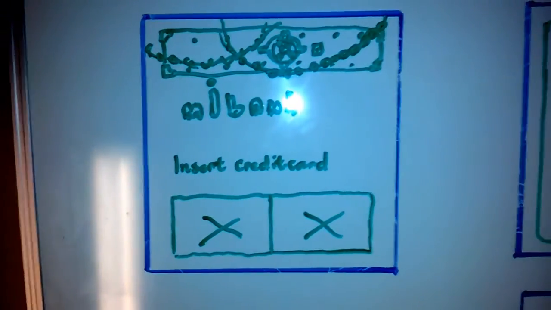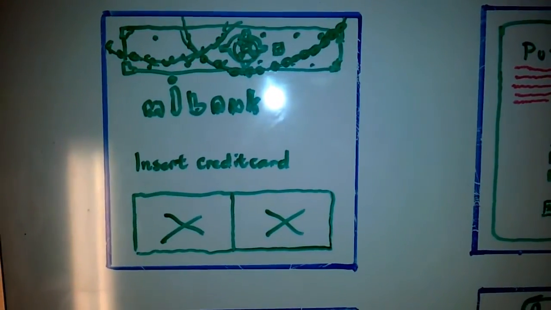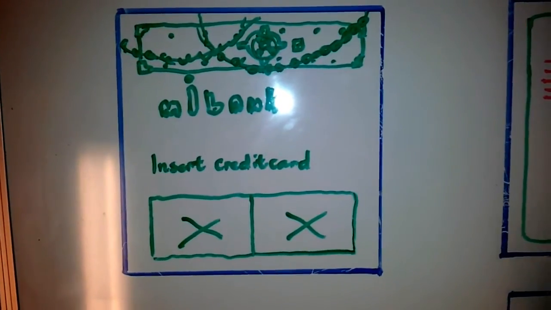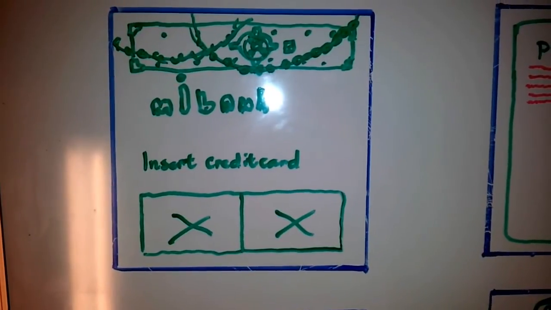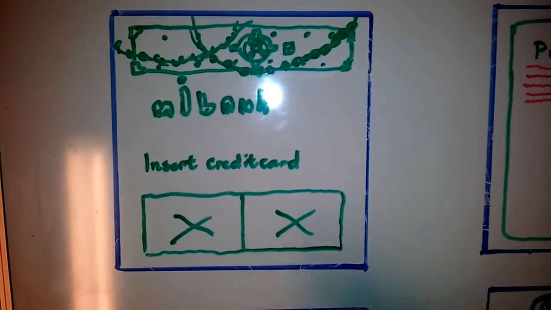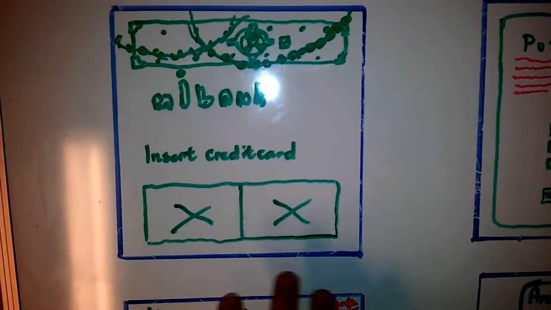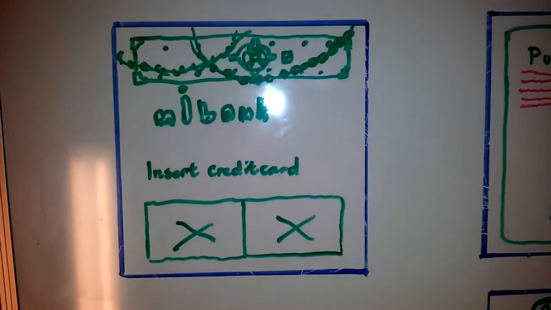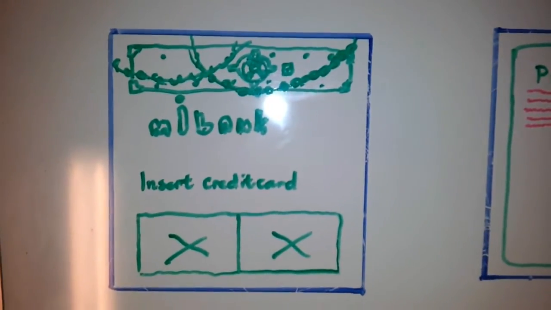Hi everyone and welcome to our presentation of the Children and Teenagers ATM service we have chosen to call My Bank. As you can see here, this would be the presentation screen, the first screen, the screen that is always on, and it has the My Bank logo, which is a bank vault, securely locked, and then it says insert credit card. Now these two boxes here with an X in each one is basically pictures. One of them shows the correct way to insert the card, and the other picture shows you actually inserting the card. This is just our help to the users.